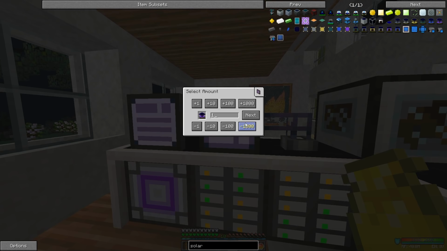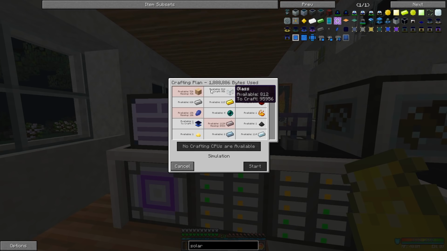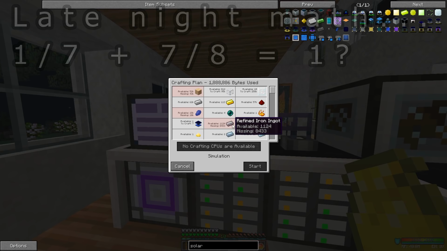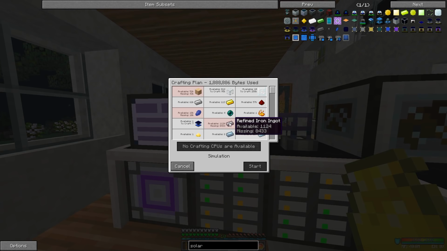The ultimate solar panel. Now this, we've already... Oh boy. 52,000 sand. Wow. 18,000 lapis. Almost 10,000 refined iron. And this is 7/8 of the recipe because we've already done 1/7 of it. Okay. Refined iron. Refined iron is the same as steel, so we can autocraft that.